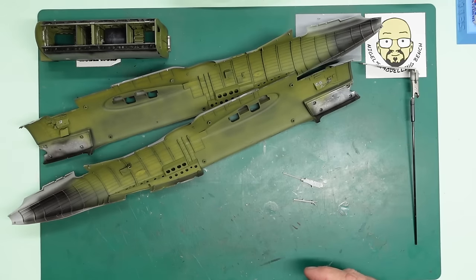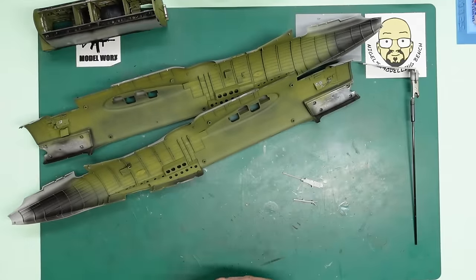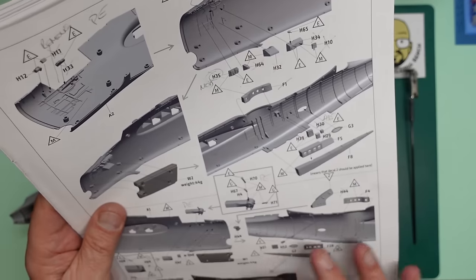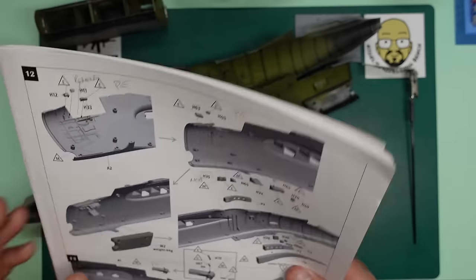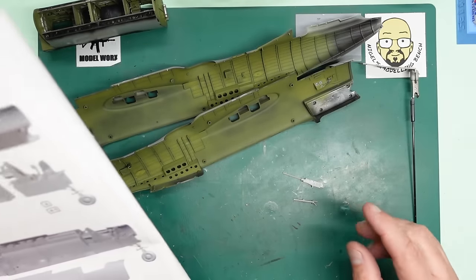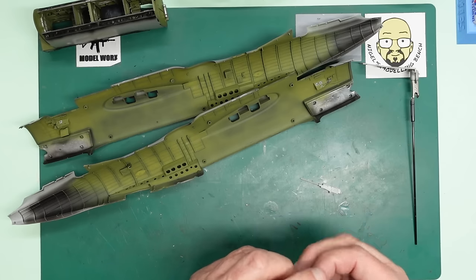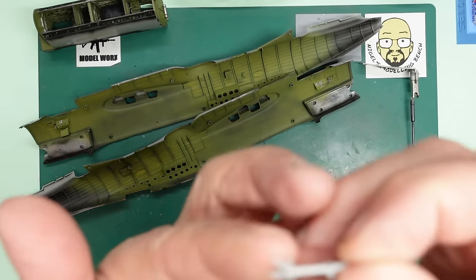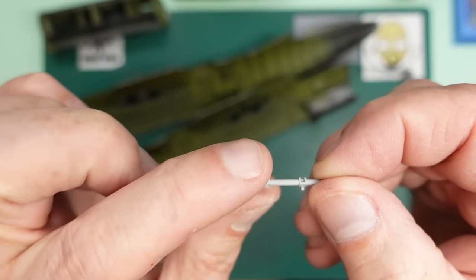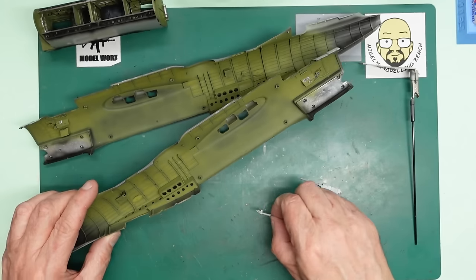Bit of advice for those building this kit. I've got all this painted and everything. So that's all done. When you come to here, you do all this work here, you get everything painted and everything's all good to go. And then when you turn the page, you've got to fit the machine gun. So if you've got all this painted and weathered and all lovely and everything, you've got these plastic parts to deal with. Now, the way this works, you can see this is a bracket. This is a bracket here that goes into that hole there. And that bracket has a pivot.